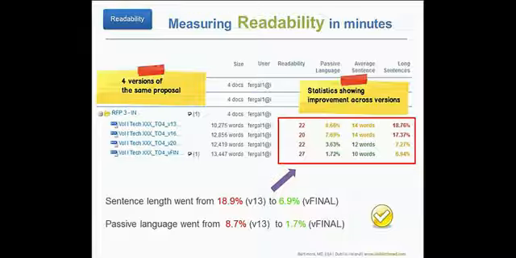So long sentences is one simple measure that will give you very profound insights into your proposals and how you're doing. Of course, you can also upload different sections of an overall proposal. For instance, many of our customers will have different sections allocated to different writers or different SMEs. And the folder can contain all the various sections so that you can see which sections are most in need of help. So that kind of thing can be very, very efficient to help get a much more useful and clearer document. So that's a good result.